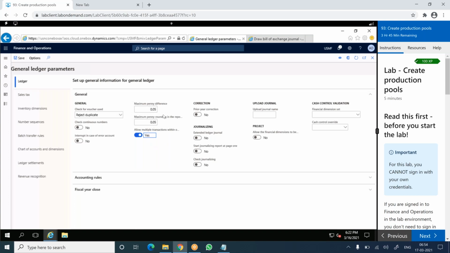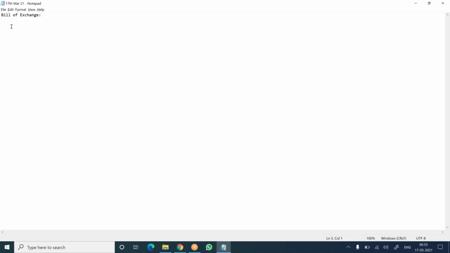Okay, so please go through that link, warning message. Don't blindly use this checkbox in real-time scenario. This will create some report problems. Microsoft is working on an alternate solution. So this is different. Okay. So the first checkbox should be enabled, then only it will work for bill of exchange.